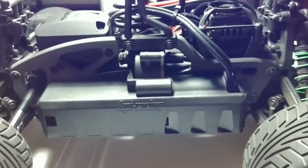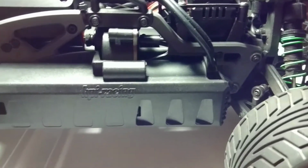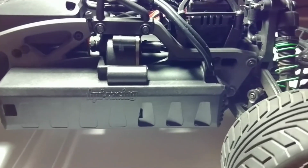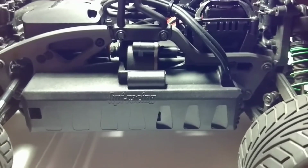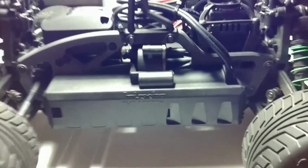Oh boy, I'm just trying to think of other things. Because of HPI's recent issues with their administration, basically their version of bankruptcy over there in Europe, HPI has been having a little bit of trouble. So anyway, parts are coming here. They're very slow to move right now. I know that they're in the midst of trying to get everything going.